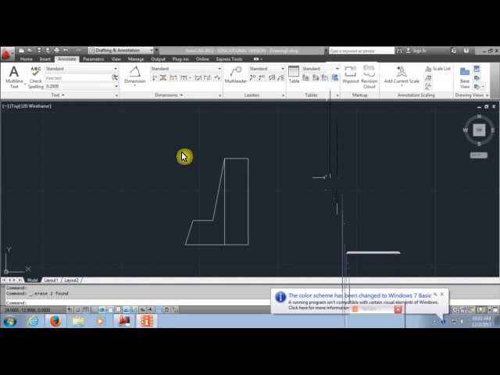So as a reminder on how to get into isometrics, what we want to do is go down here to our snap mode. We're not going to turn snap mode on, but we're going to right click on it and go to settings. Then we're going to make sure that we have grid on, and for our assignment we're doing a Y spacing of 0.5. We're going to change from grid snap to isometric snap, and then we're going to leave the other items as they are.